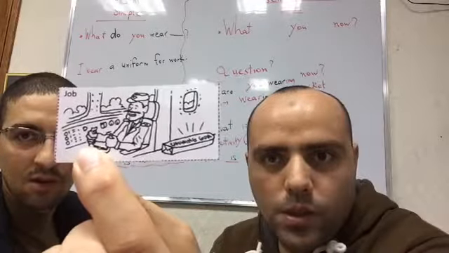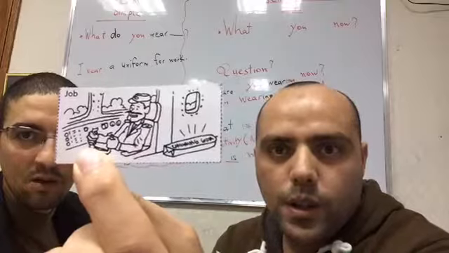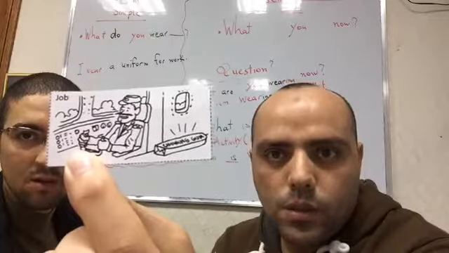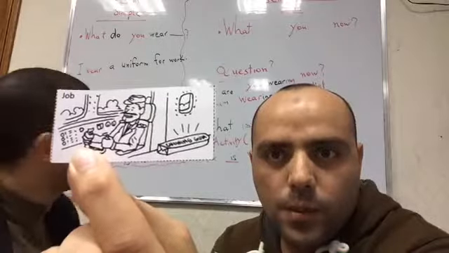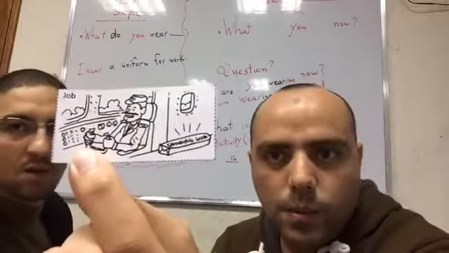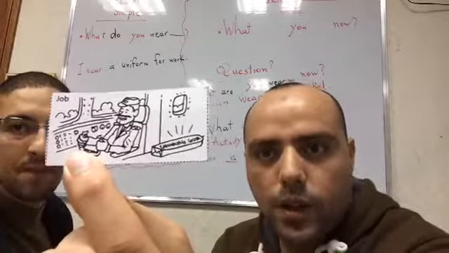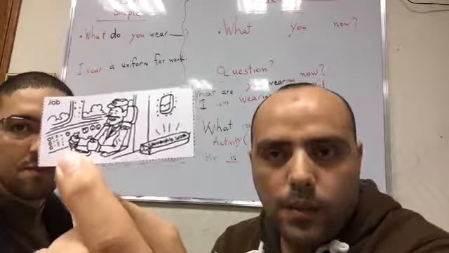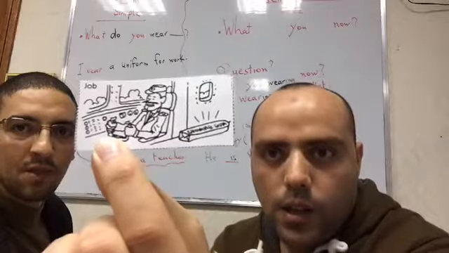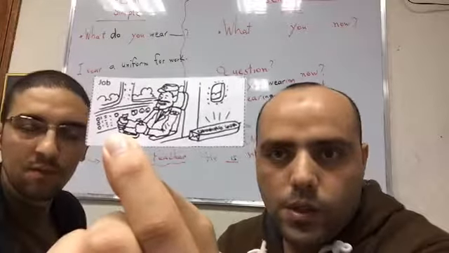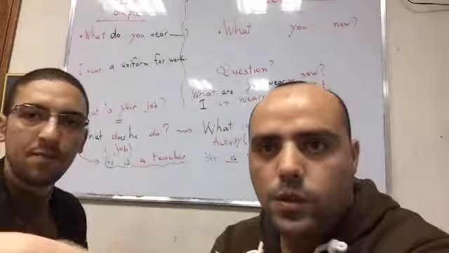I'm sorry. What does he work? It's better for you to say what does he do? Very good. What's his job? Good. That is the question. He's a pilot. He's driving an airplane. He's flying an airplane. If you're going to use an airplane, you should say flying an airplane, because the verbs differ according to the means of transportation that you're using.